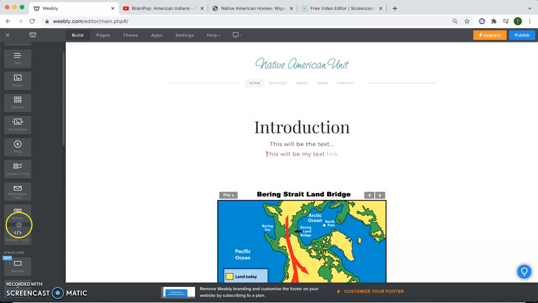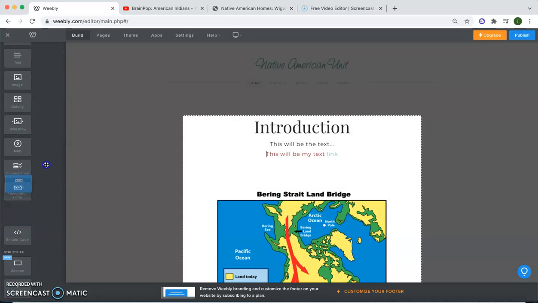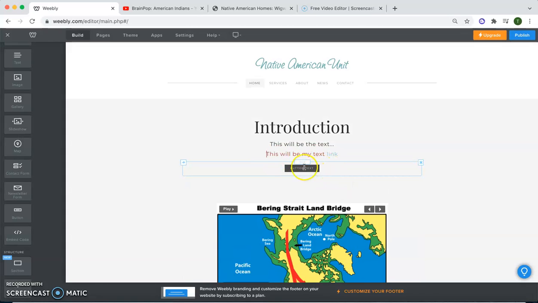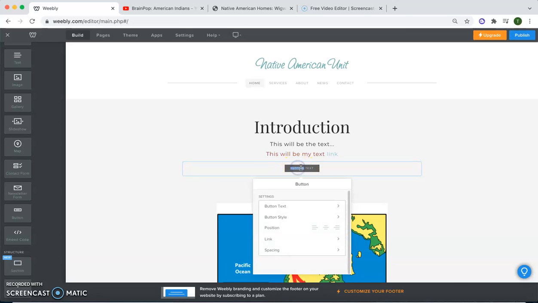Now there is also a button link, which is pretty cool. There's a button on the left side of the page. You can drag and drop. I like the button. I have used this quite a bit in the websites I've created. I would like to keep it under 5 words just so it's kind of shorter. So you can add any text. For example, additional information. If you want students to have more information on something, you can have that.